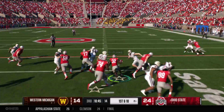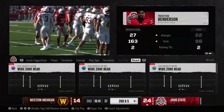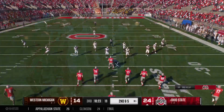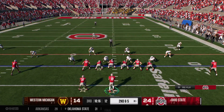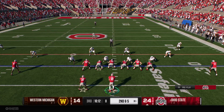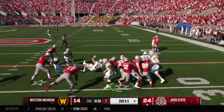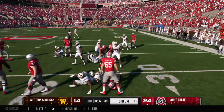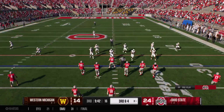Takes this handoff and heads to the right. Picks up a useful 5-yard chunk out to the 30-yard line. It's the MO of this offense, and they really put a lot on the offensive line to go out and try to establish their dominance and their assertiveness, and they've done a good job of that early in this game running the football. And the defense holds firm. No pickup at all on that play.